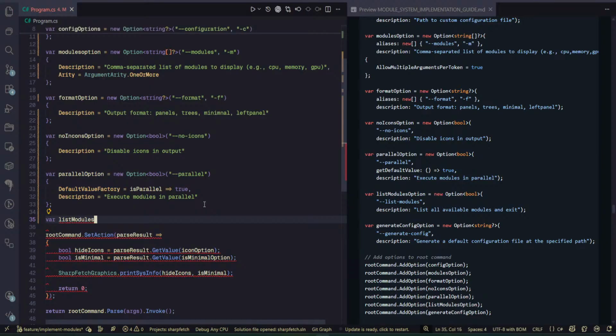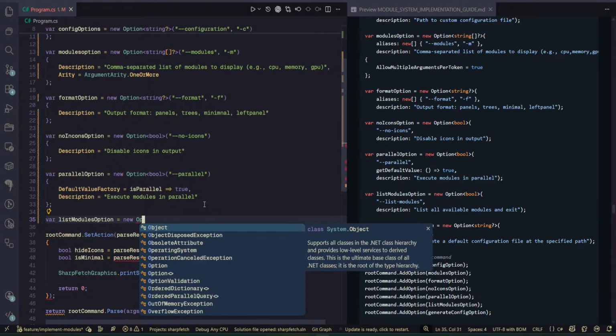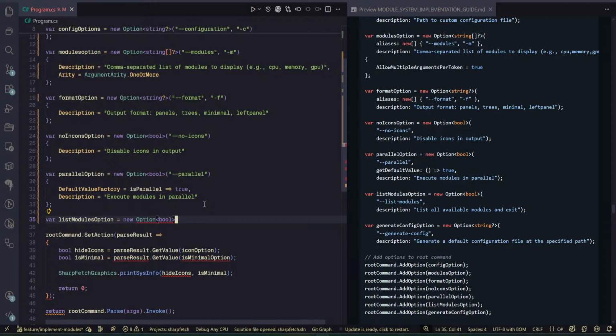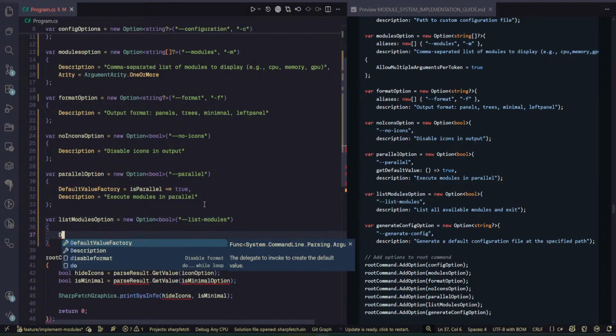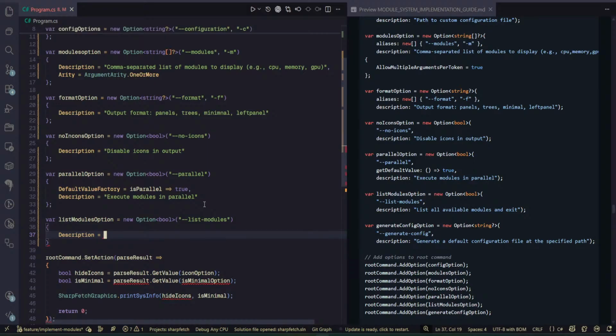And then var list modules option equals new option of bool, list modules, and then we can have the description here: list all available modules and exit.